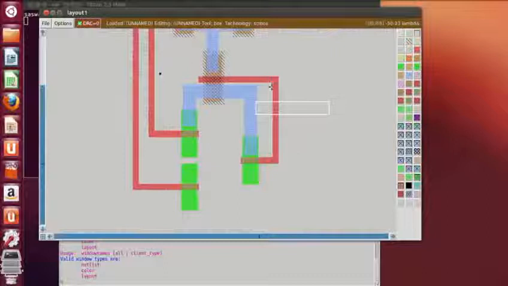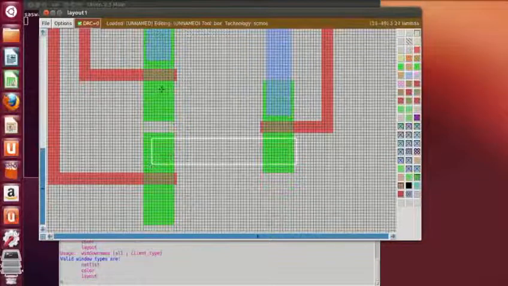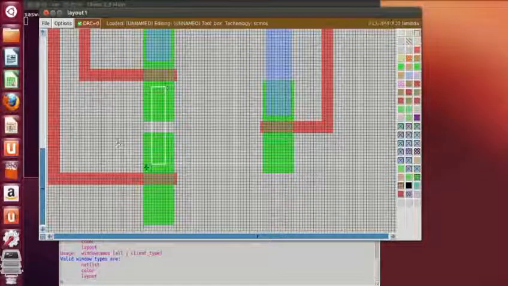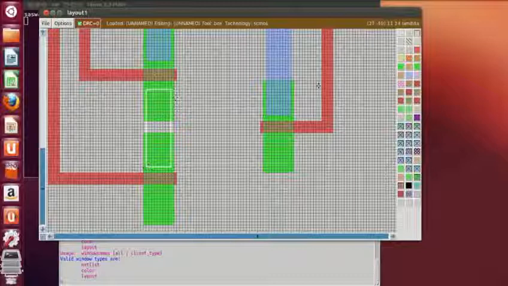Now the drains are shorted. And similarly, this is the source, and this is the drain of the second NMOS, so these two are shorted. Then middle click on M1.